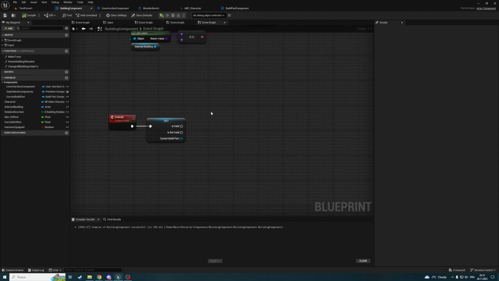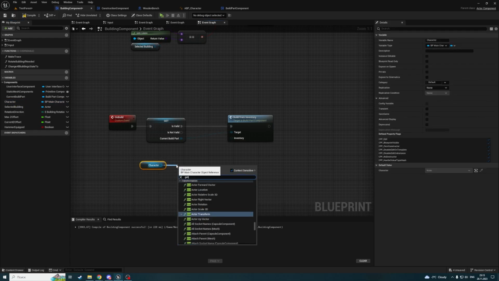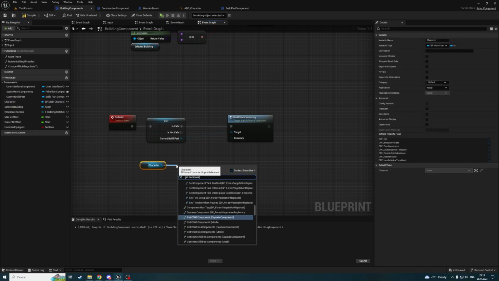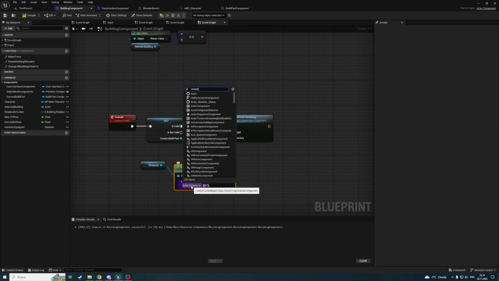And let's go to building component and call this build from inventory. And inventory will be character get component by class. In my case, it is inventory component.